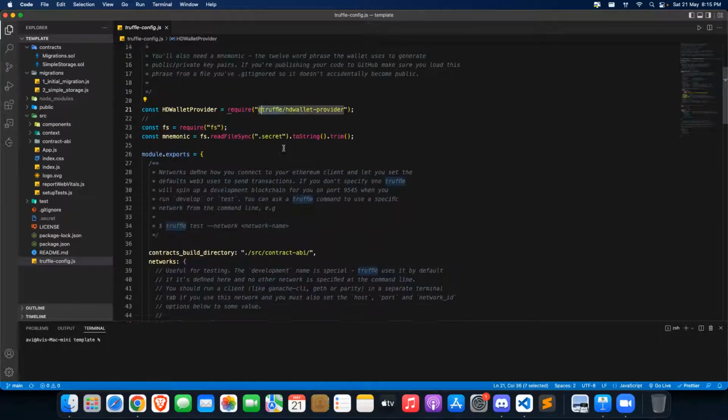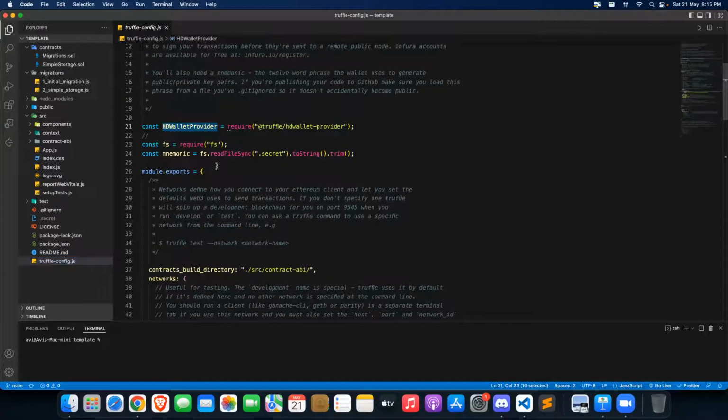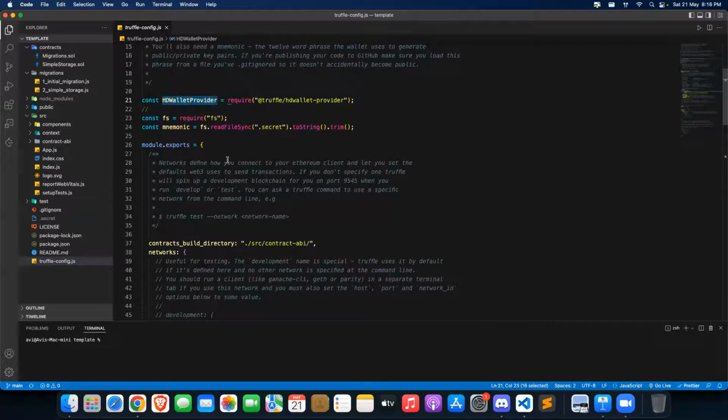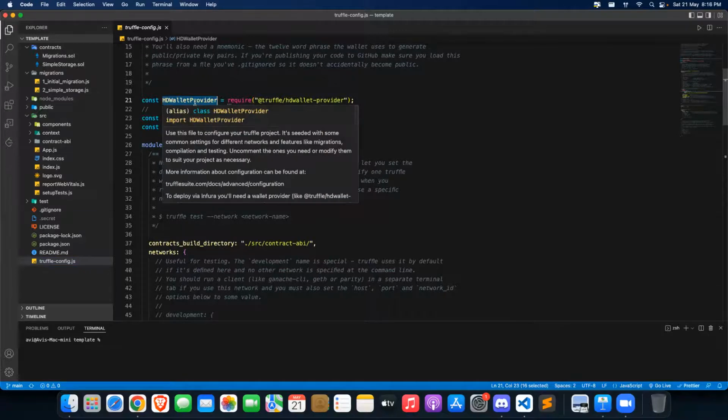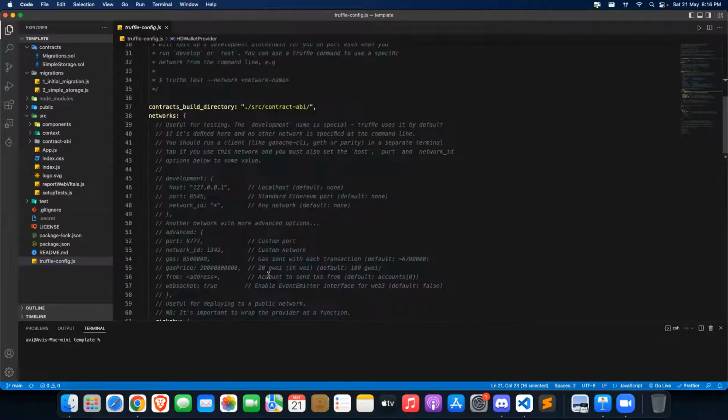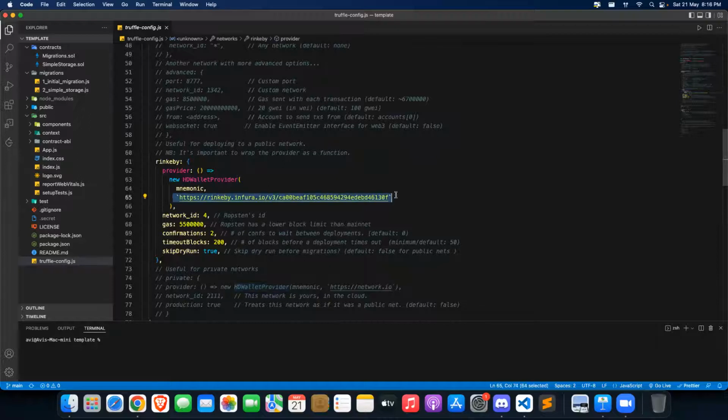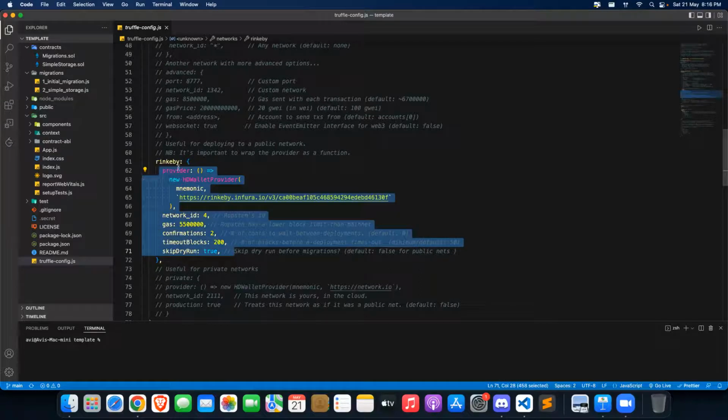To connect the code to the network, we need this wallet provider, and this wallet needs two things. It needs the address of the node, which I got from Infura, and it needs your secret, your 12-word key phrase, which you can get from your MetaMask. These are the two things that are required, and then you will be able to connect with your Rinkeby network.